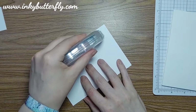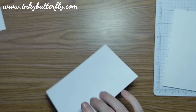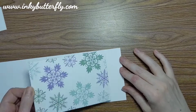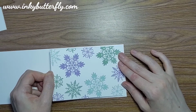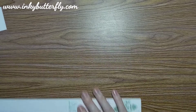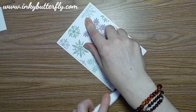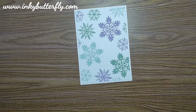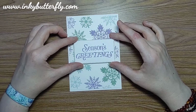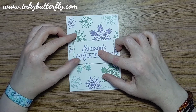Bit of stamping seal on the back. Quick, easy, mess free. Line up your 3 edges. Drop that down. Reinforce your top score and apply our sentiment, and that is it. Okay, so just popping that down.